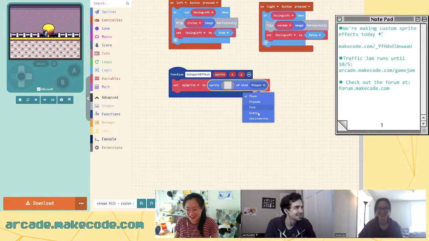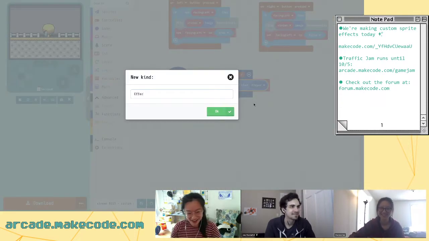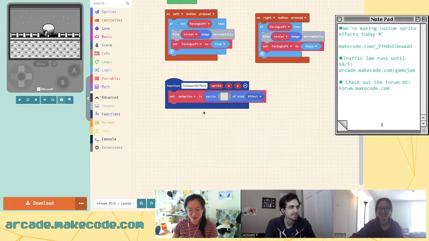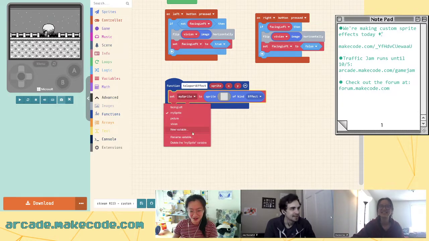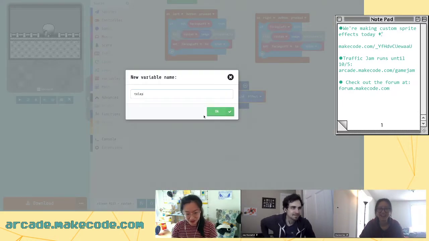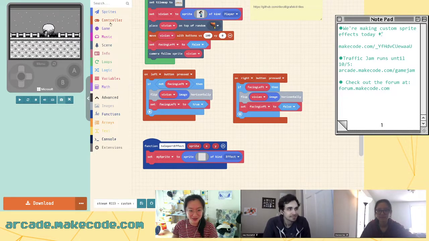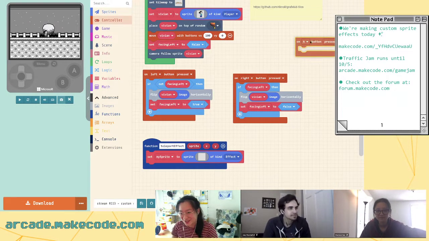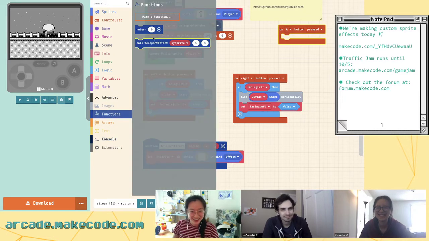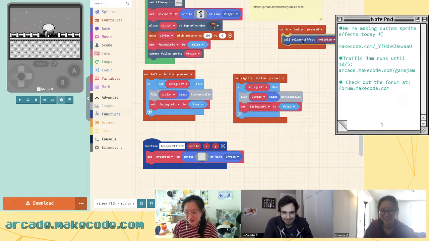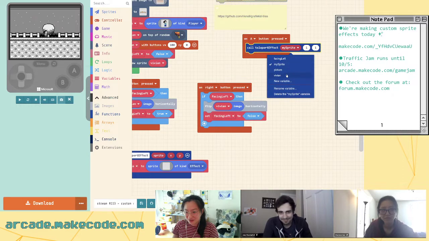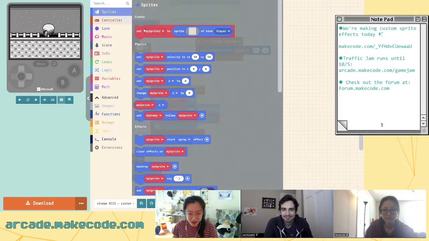That sounds great. Okay, cool. Effects, we'll make a new kind. Maybe we can do features for effects later, but not now. Teleport effect. And before anything, let's call this function so I don't have to pay a quarter. So we're going to call teleport effect on Vivian to the right.